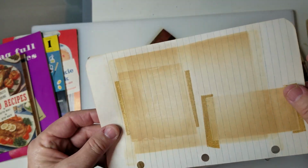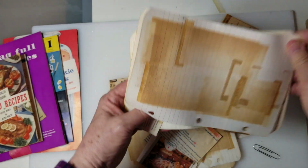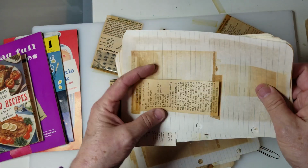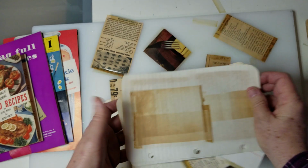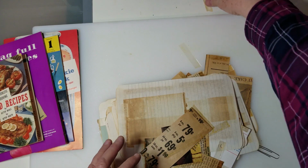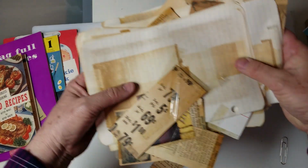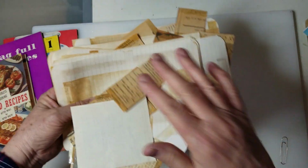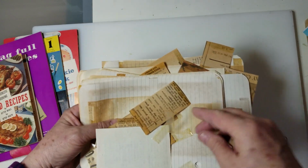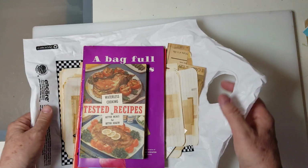And I'm always telling the ladies, don't throw out your stuff. Send it to me, and I'm getting more and more people that save really fun things for me. Look at these papers. Oh, they're just yummy. Aren't those neat? And I got them for free. I even like the old weird Scotch tape. I may use them in places. I'm not really sure, but this is the kind of stuff that you can find in free places, or when you just ask people and tell them what you do, and sometimes you get the coolest things. And so that was free. I just wanted to show you that.